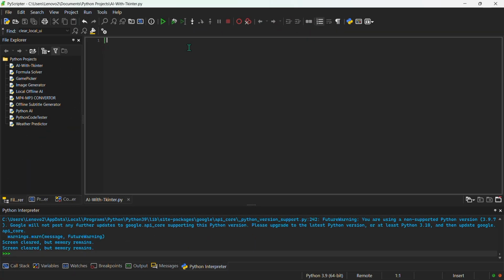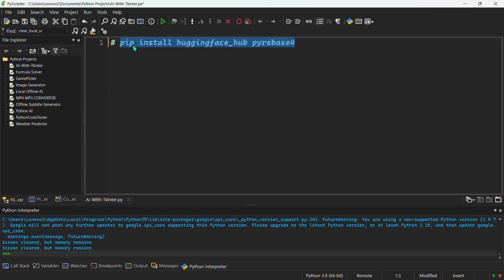So the first thing we're going to need to do is actually install our external modules necessary. The first module we're going to need is Pyrebase, which we're going to use for our main database backend using Google Firebase. And the second one we're going to need is the Hugging Face module, which is going to give us access to our free API key that we are going to use inside of this video. Now to install these modules, you can either open up your terminal and type in pip install huggingface_hub and leave a space and type in pyrebase4, just like this.